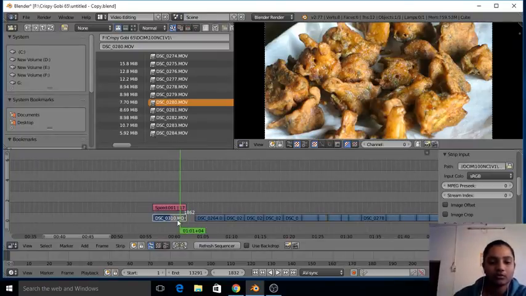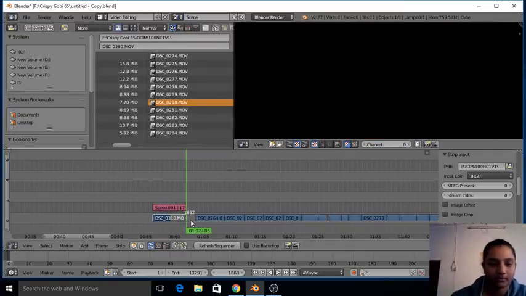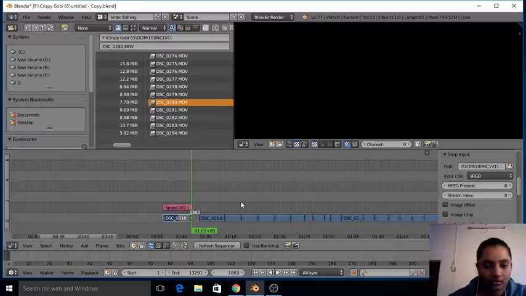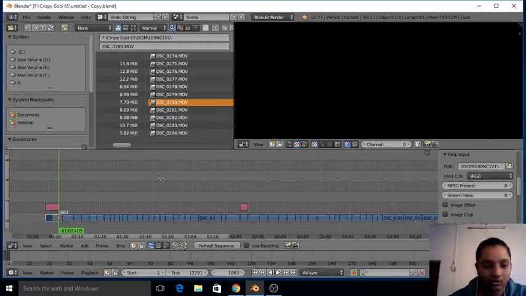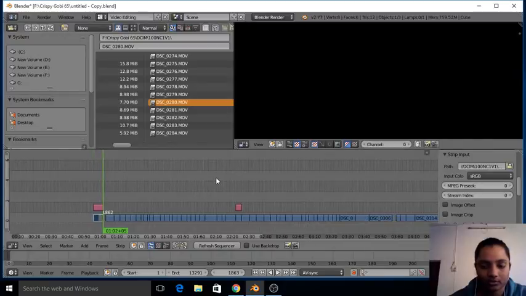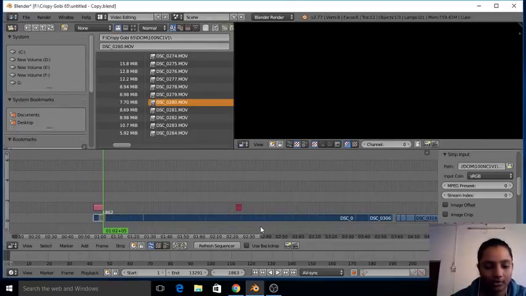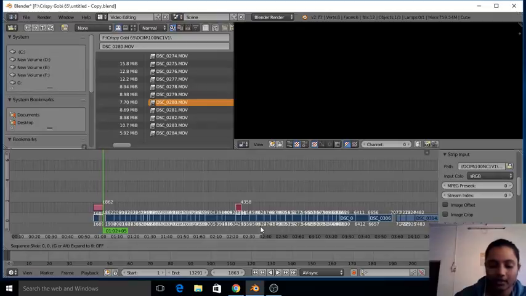So I want to attach both of these clips. The green line is there and I go to page up, and let me tell you how I'm doing this. Just click B and select this entire portion. I'm going to press G and use the arrow keys on your keyboard.